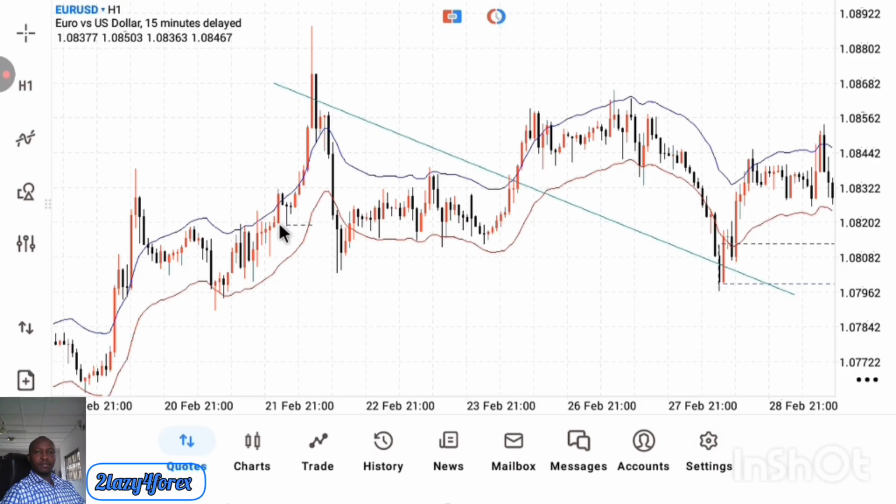And there is this very simple way I pick my pullbacks: there has to be a lower low break below the higher low. That is what confirms a pullback for me. So I adopt that too in this strategy. This is where I have my highest low. That is the highest low. So the pullback still falls under the highest low, making two things now. The envelope indicator confirms a pullback, then my own personal pullback is confirmed too.